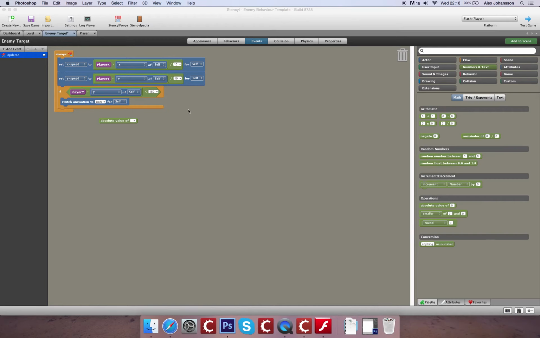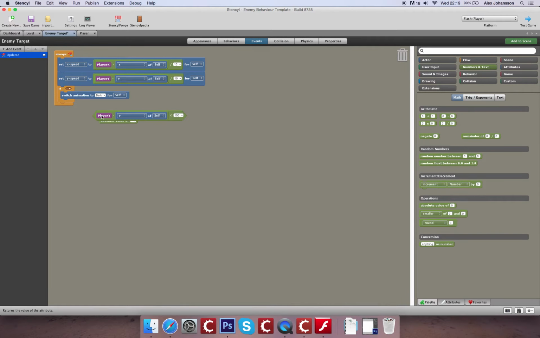Hopefully that's a little bit clearer. So by connecting this into place, it should only begin to bark when the absolute value is less than 150.